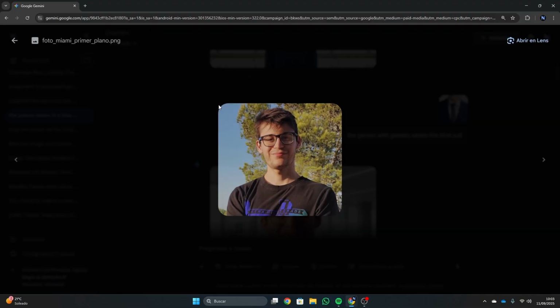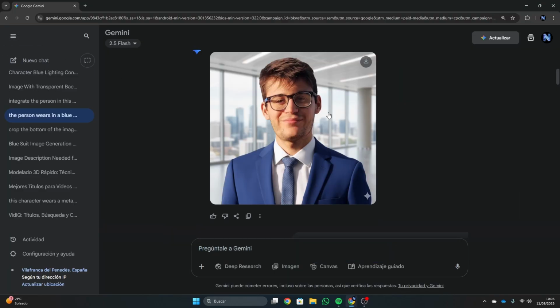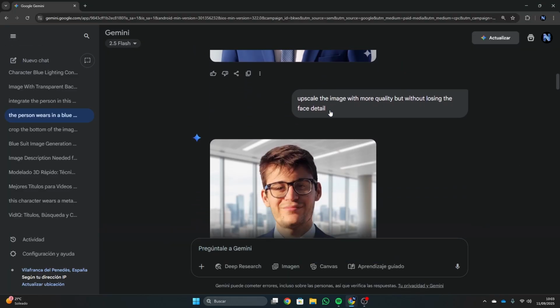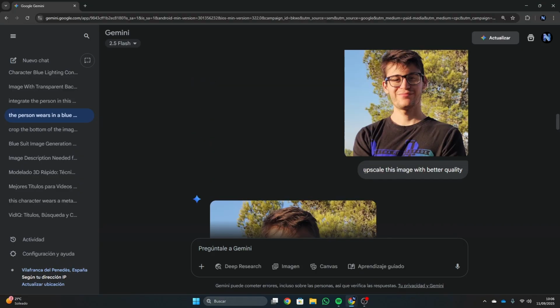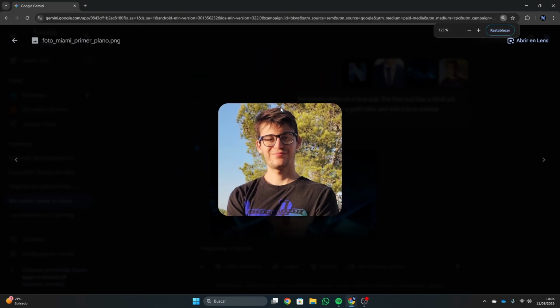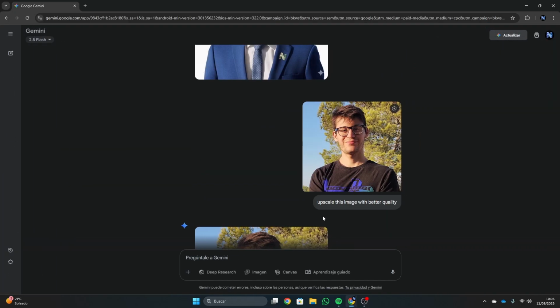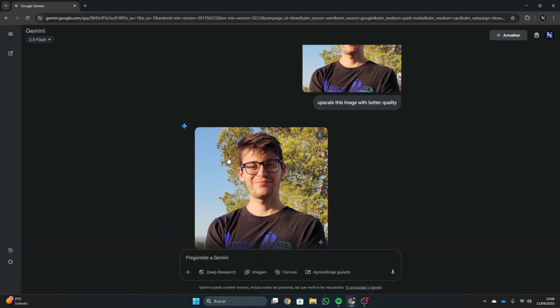Here it did good, but I found that my photo didn't have enough resolution, so all the things are out of resolution except my face. So what I did here is that I tried upscaling the image, and here we've got it with more resolution. You can see that upscaling performs so well. Look how it upscaled the image without touching anything about my face. Look, this is very impressive. It's the first tool that I see that makes good image upscaling.